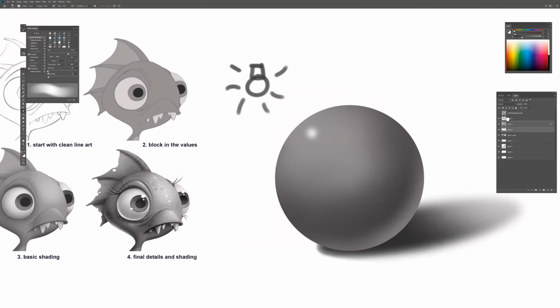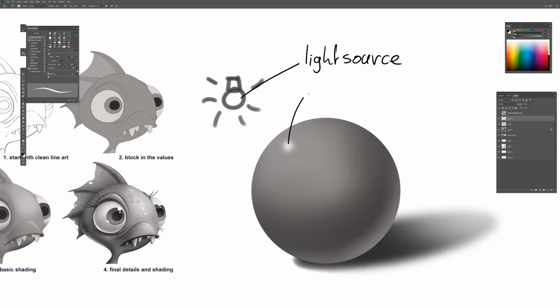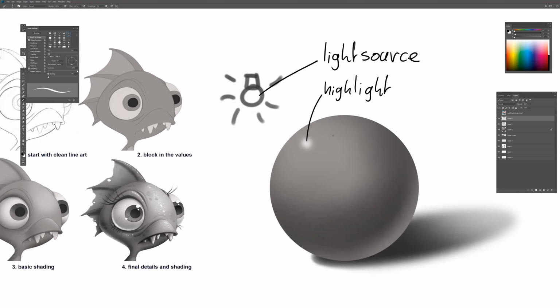So let me recap a bit what I just did and explain a bit about the colors. It's important to first decide where the light source is. So here's the light source. This is the highlight, and it depends a bit on how shiny this ball should be.